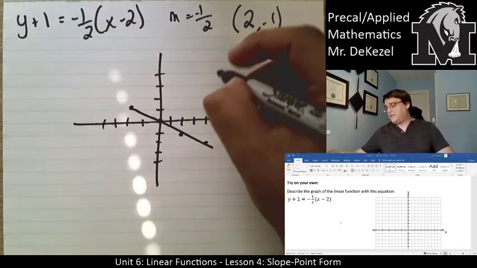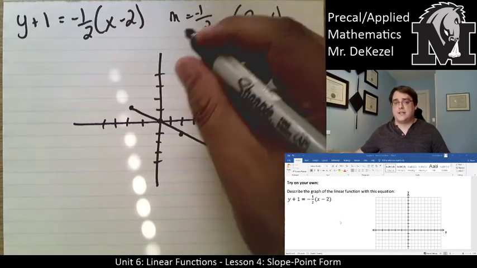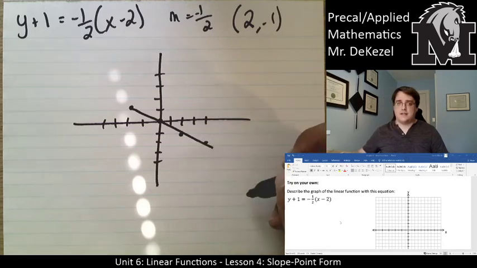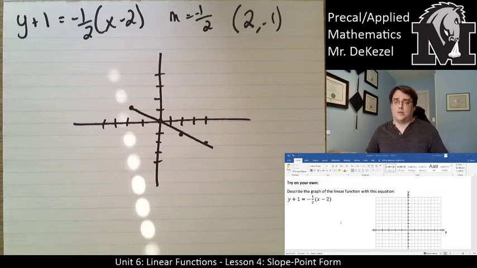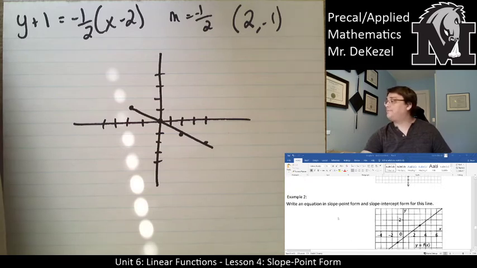So a negative slope is always down and to the right, but if you run out of space that way, you can also go up and to the left, kind of the exact opposite. The same works when you have a positive slope. You'll be going down and to the left, the exact opposite of what we usually talk about. So that is the try it on your own. Well, that went well. Let's do another example here.